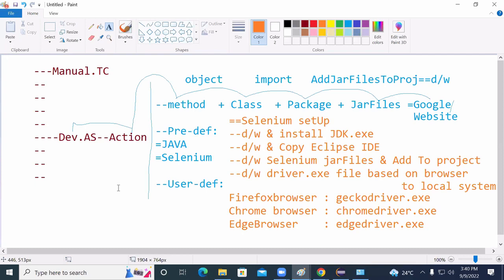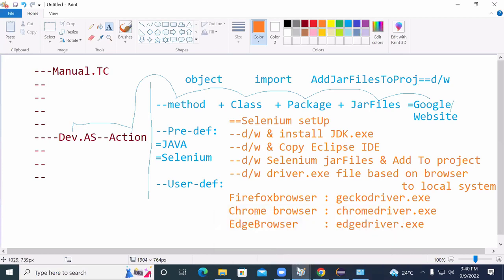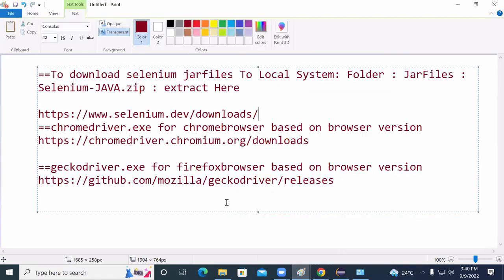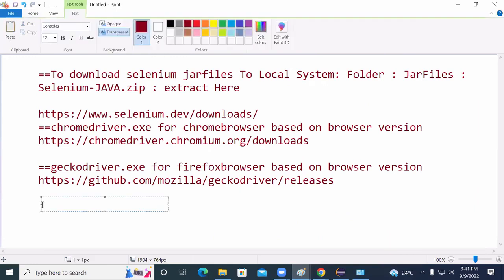Take the heading: steps to add jar files to project.